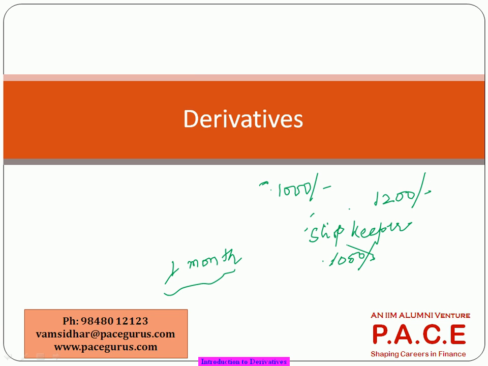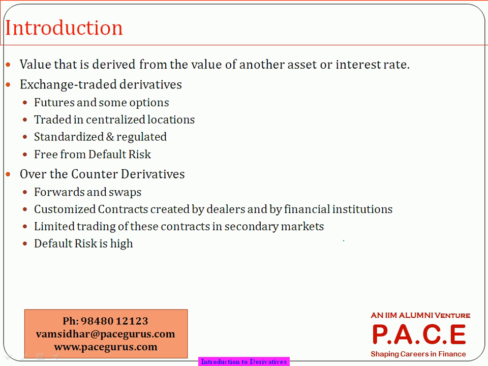They don't have an independent existence. They are always dependent on some other asset, because the deal is always to buy or sell some asset in future. So based on how you visualize the price of that asset in future, the derivative trading will go accordingly. So that's where, as a simple statement, people also use derivative as a value that is derived from the value of another asset. So, because the asset is really bought or sold kind of an instrument.